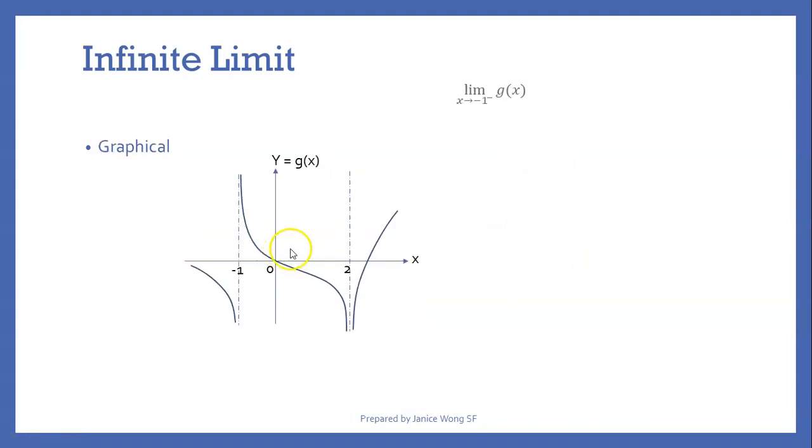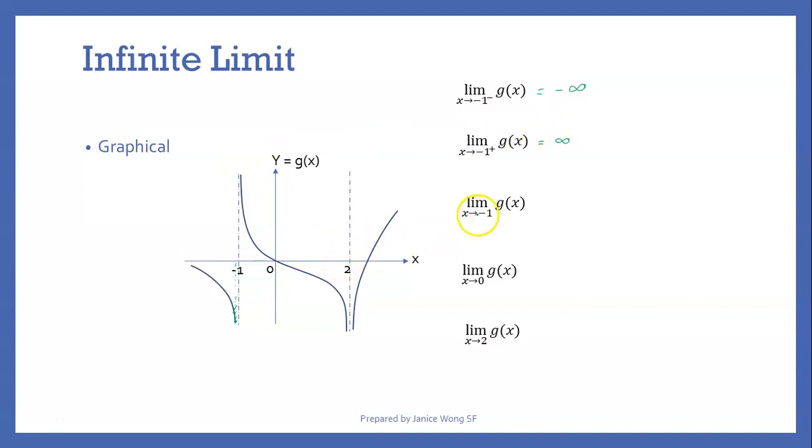Let's see from the graph to evaluate all this. When x approaching -1 negative, what is the limit for g(x)? Slightly less than -1, go down because the graph is below the x-axis. We notice the g(x) value is going to negative infinity. There's no limit for the y value when x approaching -1 negative. It means it is negative infinity. This is an infinite limit. -1 positive, go up, go to positive infinity. The answer for this question will be positive infinity.